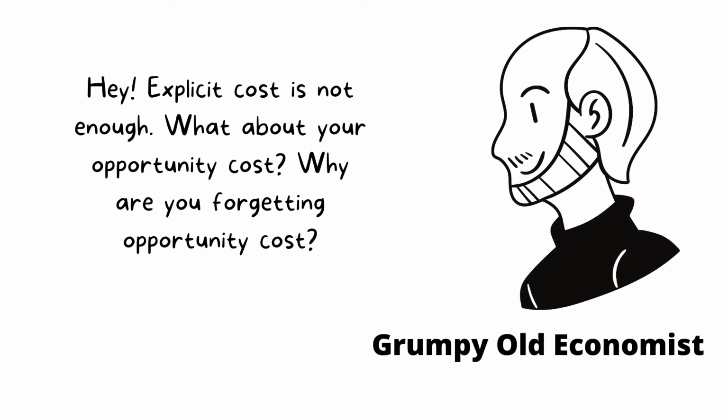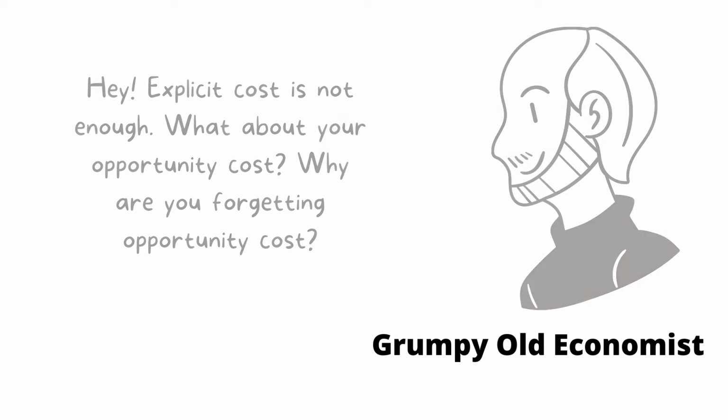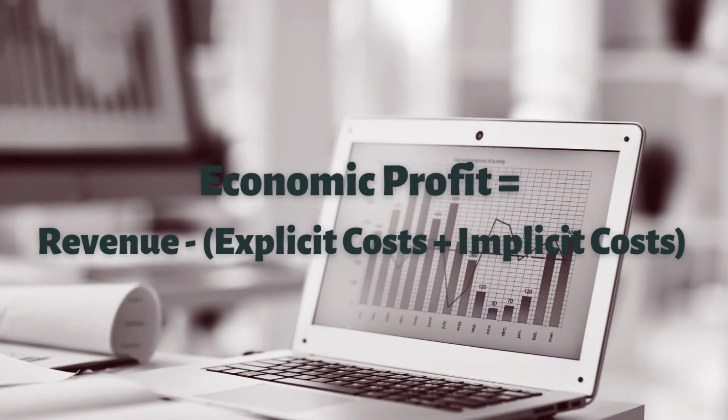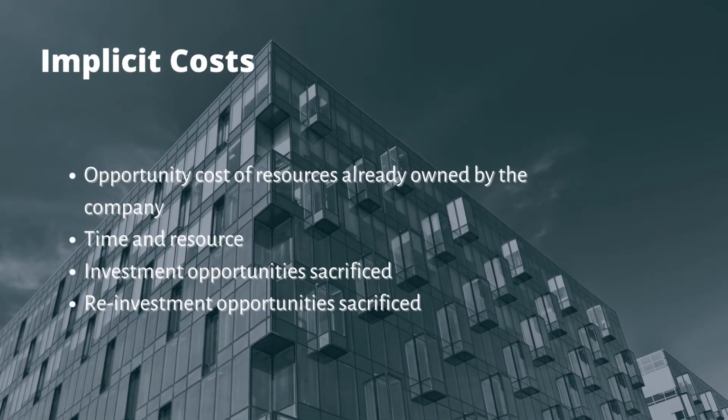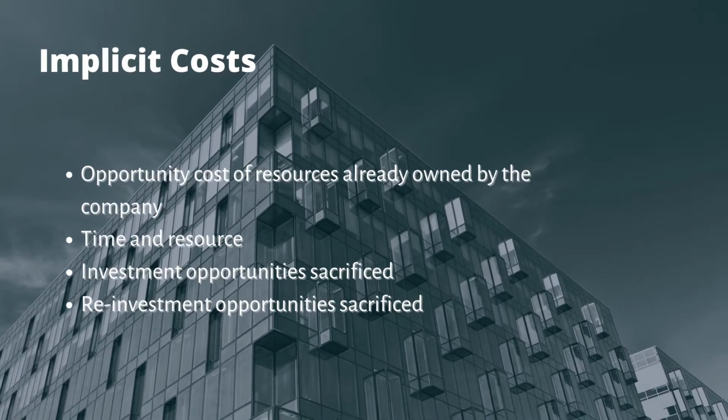In the economic approach of computing profit, not only explicit costs like the accountants do, but also implicit costs are required to be accounted for. So, in the accounting profit, we only have explicit costs, but in the economic profit, we have explicit and implicit costs. So what might be the implicit cost? It is essentially the opportunity cost.